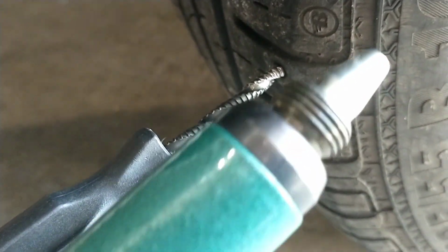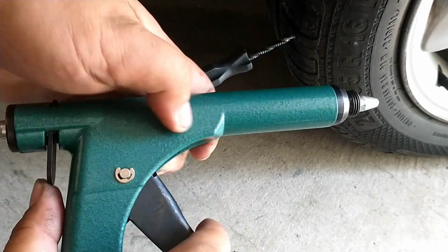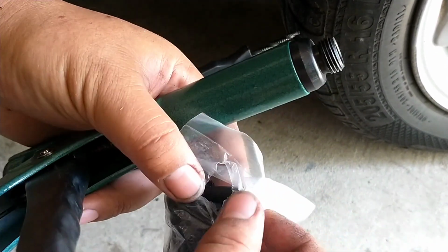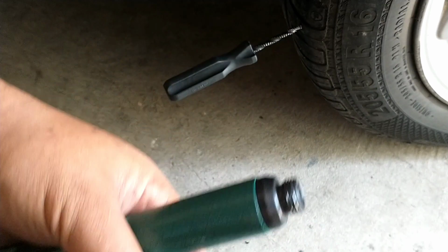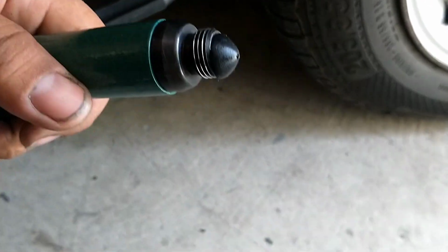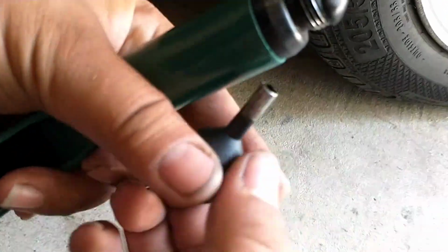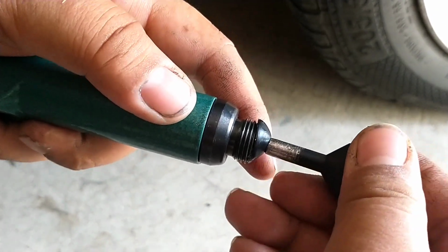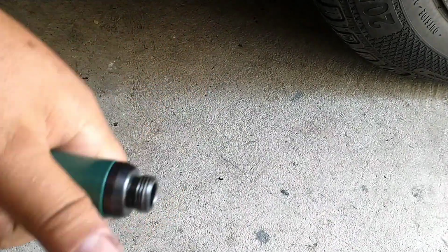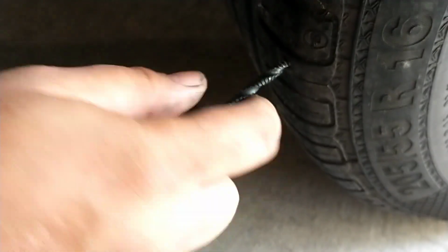And what I'll do is I'll get my tool ready. I'll go ahead and uncock it. Get me a plug. The way you load the plug up, just like this. You actually unscrew this tool. Go ahead and put that in there like that. Alright. Now let's get back to this.